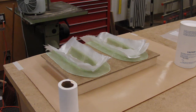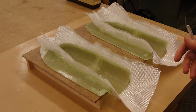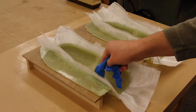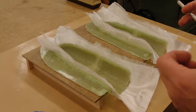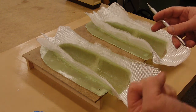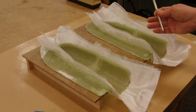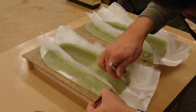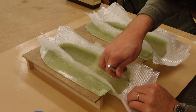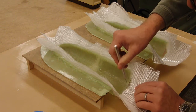Now that we have our two halves laid up, we'll let it sit until the leather stage — partial cure when it's still pliable. Once the epoxy reaches the leather stage, we're going to trim off the excess from both halves. The leather stage is identified when the epoxy loses most of its stickiness but yet is still somewhat flexible. The consistency is thick enough that it won't move around when you cut against it, something like heavy leather. To test to see if it's right for cutting, cut off the end or some other area — you should see that the knife slides through it without distorting too much. If it stretches or appears to be moving within the mold, let it cure a little more.